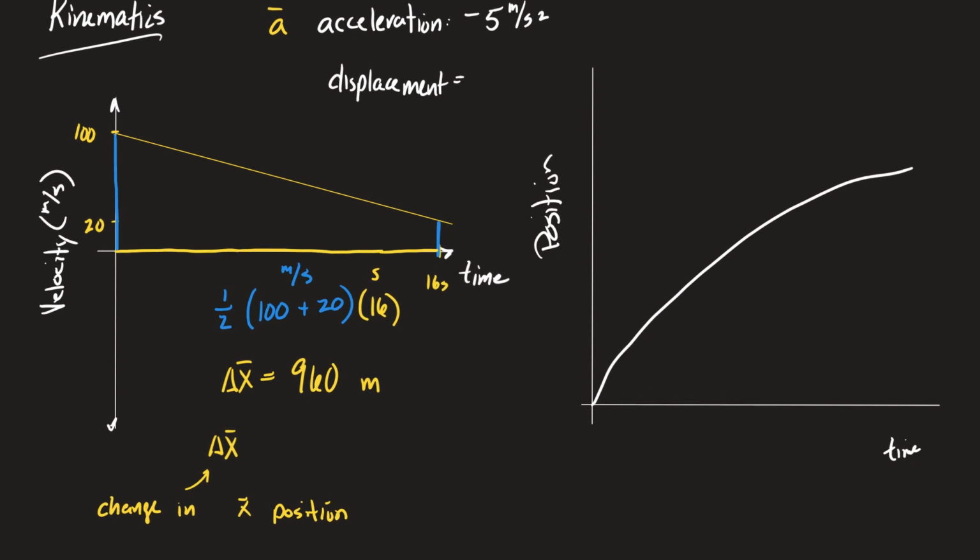Now this part, I believe you should also know that delta x could be written in this fashion: final position minus initial position. So whether I write it as a delta or I write it as the actual final minus initial, they have the same meaning. And if you need to, you can always replace delta x with x minus x naught. These are all vector quantities. And one thing that I don't think you guys will understand right away is that the direction of delta x doesn't necessarily have to be the direction of either of these two. It's the direction of the change. That's important.